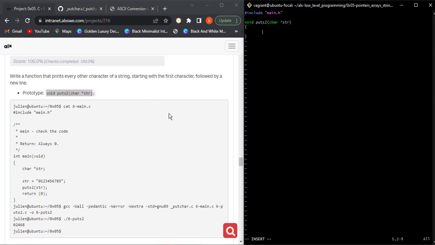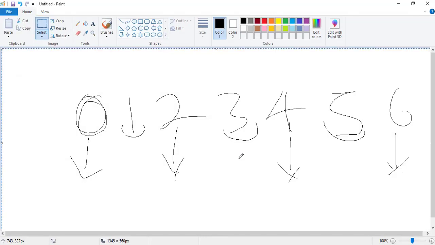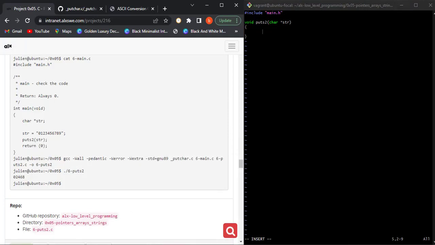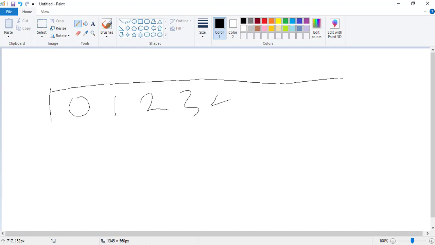All right, so let's see how this is going to work. Print other characters of your string. Let's see the example here. As you can see, this is the string, right? It's been declared 0, 1, 2, 3, 4, 5, 6, 7, 8, 9. Let me show you how this is going to be stored first. We have from 0 to 9, so this is how it's going to be stored here: 0, 1, 2, 3, 4, 5, 6, 7, 8, 9, then the null byte.